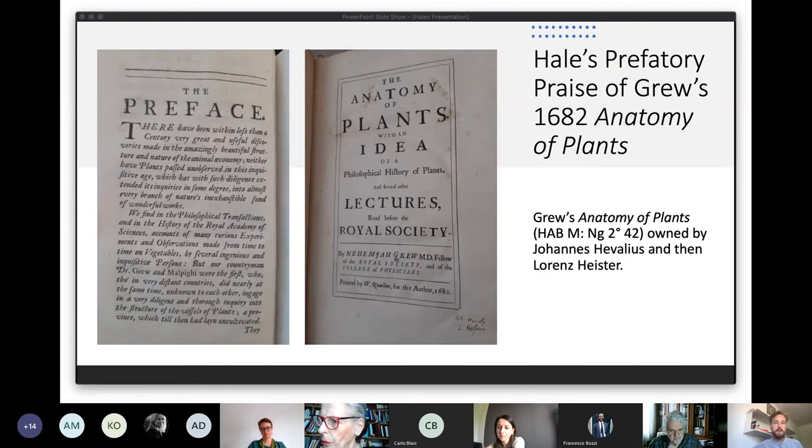As this indicates, what Hales most admired about Grew was his accurate investigation of plant structures, that is to say, plant anatomy. In contrast to Grew's anatomical mapping, Hales supposed that Grew's physiological explanations of plant functions were wanting, partly because he rarely conducted experiments or took the quantitative into consideration. Unlike Grew, Hales outlined his experiments in great detail and even presented experimental results from which he could not generate certain conclusions.